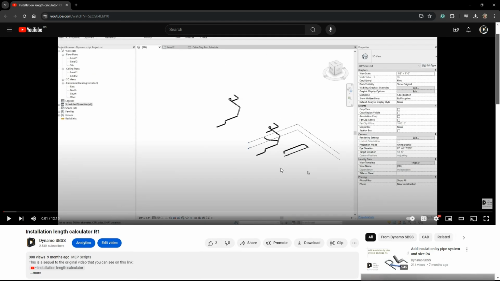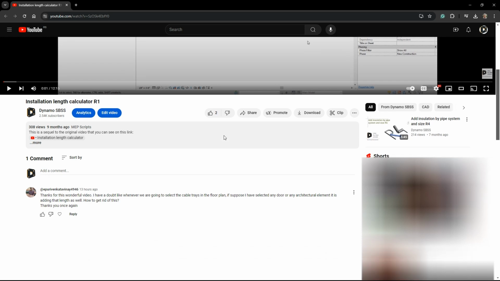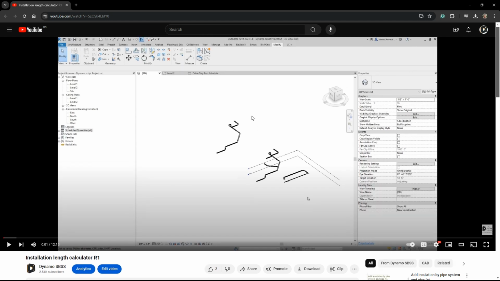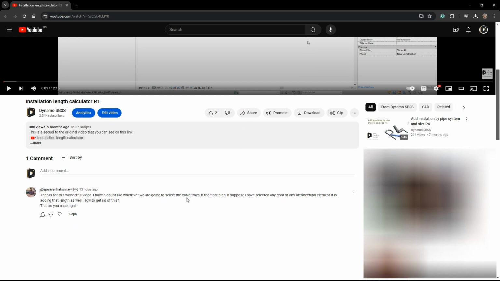So the question is, this script was able to, when you select some elements, calculate the length. But the problem is I did not create any filter, so you can easily select walls, pipes, cable trays, anything, and it will give you a total length. And my idea when I created this script was, okay, you should select what you want to use for calculation, and then you should isolate, and then you should quickly select. But okay, this is a good example to show how you can easily filter any elements.